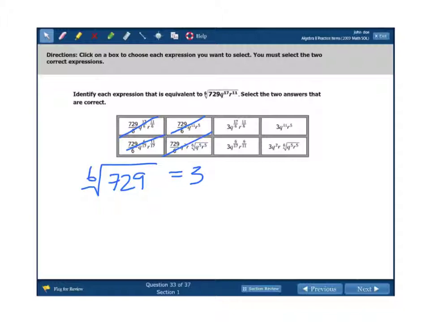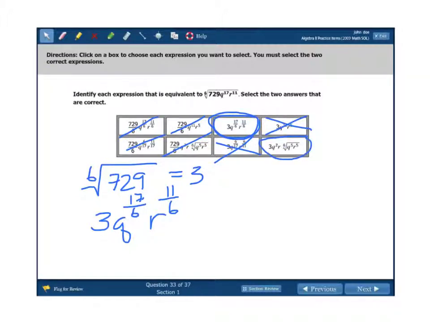Now there are 2 ways I need to think about writing this. So I'm going to have a 3. I can write it with rational exponents, where the exponent is the numerator, the index from the root is the denominator, and the same thing for r. So 11 over 6. So we found one answer already, right here. Not this one with the fractions upside down, and definitely not this one over here with the 11 and the 5, because it doesn't go evenly. 6 doesn't go into 17 11 times, so there's no way that could be right. This one has to be the other one by process of elimination, but let's confirm it.